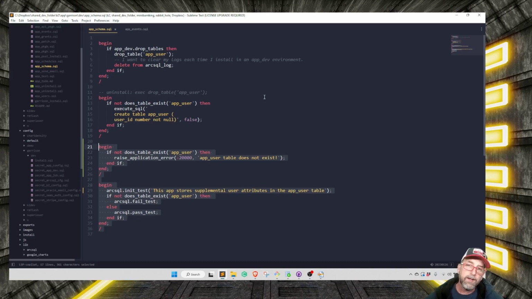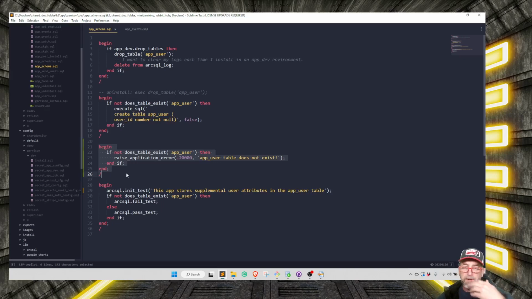And of course, if you're writing an app that other people are going to be installing, you want errors to show up that help you identify what went wrong, because a lot of times the only thing you're going to be able to look at is a log file. Of course, nowadays with remote desktops and screen sharing and all that, maybe a little easier. So what I'm doing here, I'm just writing an assert. If this table doesn't exist, raise an application error.